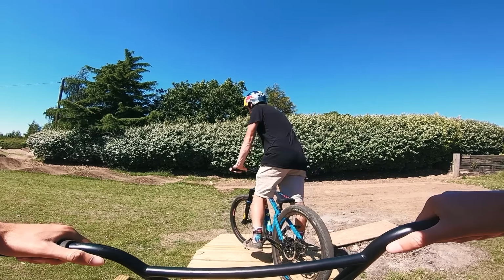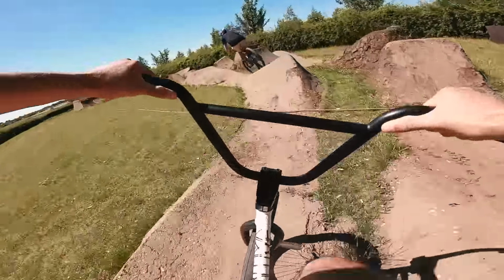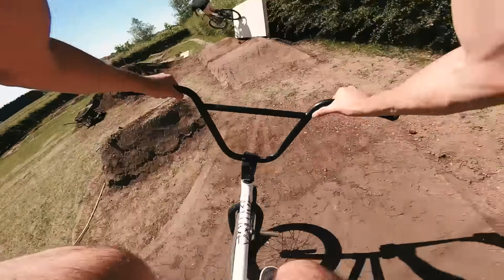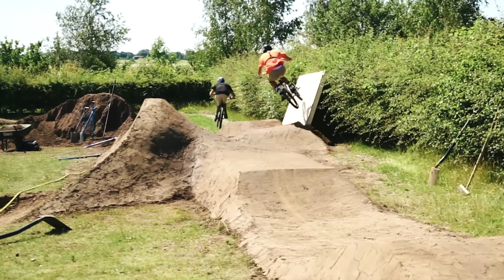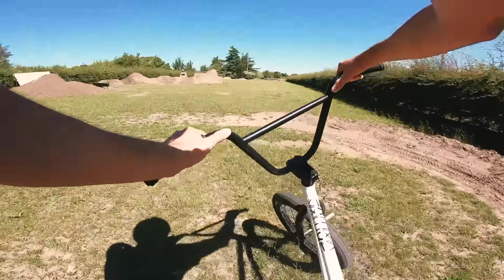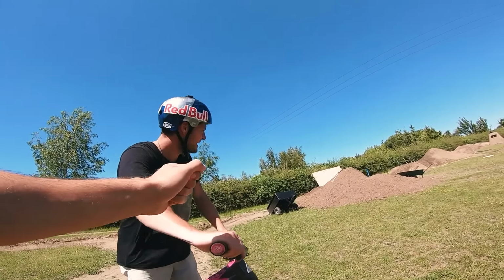Imagine if I push it over just as you jump on. Oh my god, straight into the bush. Which way are you going? Oh, I like that. Oh my god, you almost did. Over. The whole thing went woof, woof. Oh, it needs more structural integrity. That's a sick line.